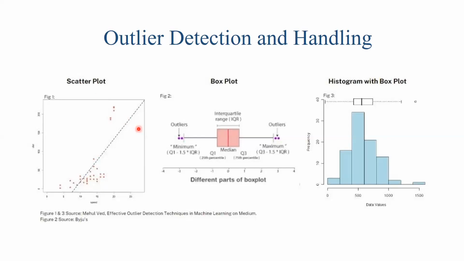We can consider other columns, nothing but the variables, which is one of the terminology we use. So we can take reference from other variables, and based on that variable's data, we can replace the value. For example, a simple example: if it is a male candidate, we use the value 5. If it is a female candidate, I want to replace the value with 10. In this way, these are some of the imputation techniques.